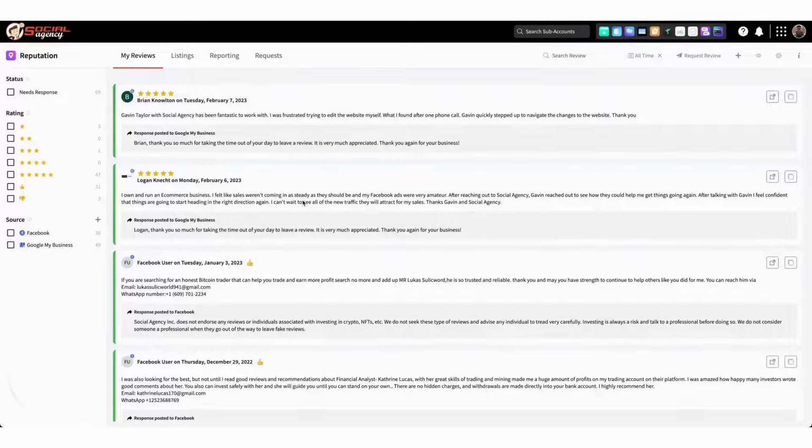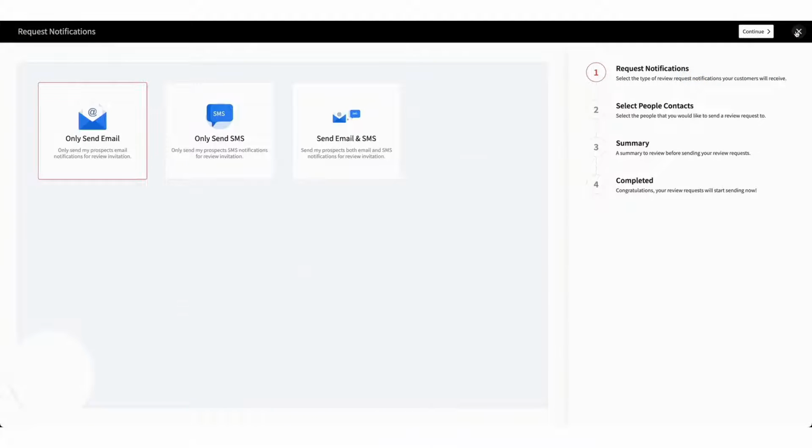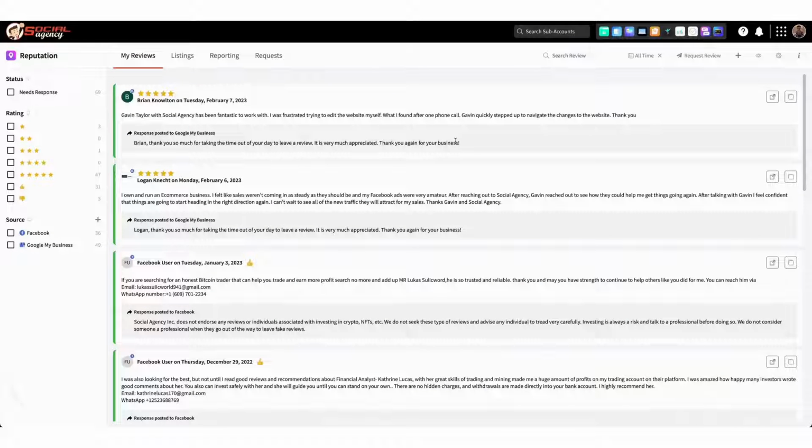We also have full-blown reputation management, right? So if you're using Birdeye or any of those other networks to manage reputation, you can pull in response. Right now we integrate with Google and Facebook, and we're coming out with tons of other integrations into other networks, but all your reviews get pulled into here. You can respond to your reviews in here. You can even send out review requests just with a click of a button. It'll send them a beautiful email and start collecting reviews.